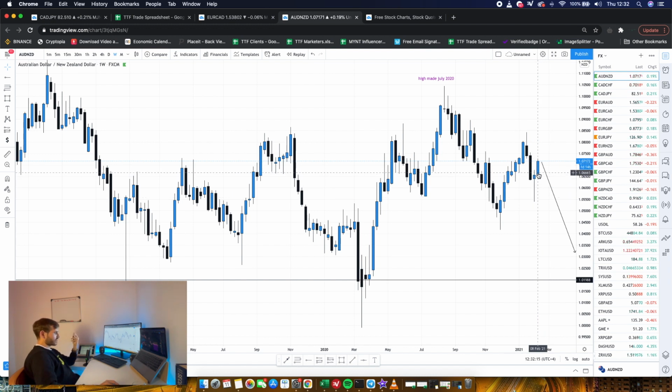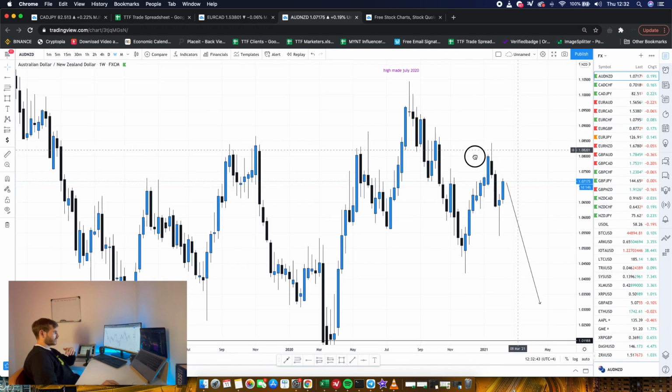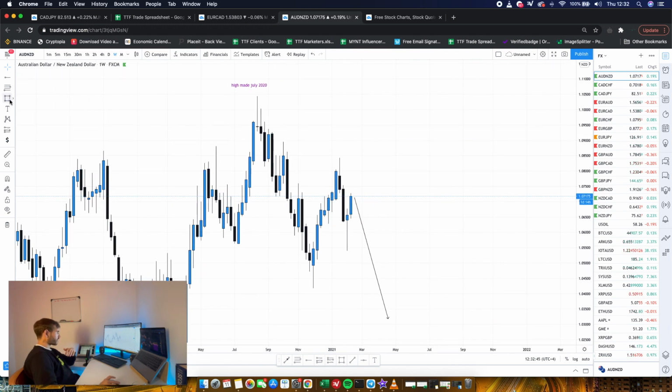As we can see, this is from the 8th of February. This one is from the 1st of February, 7 days difference. This one here, 25th of January. So these individual candles are responsible for 1 week's worth of data. When I say data, I mean the amount of buys and sells that happened within that week: where the market started, where the market finished, how high the market got to, and how low the market got to. That's what we're looking at when we're seeing these candlesticks. So I'm just going to draw an illustration for you.